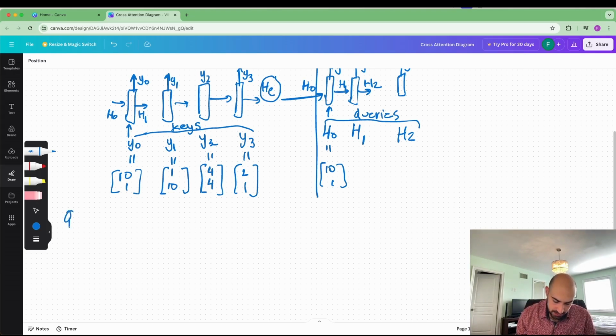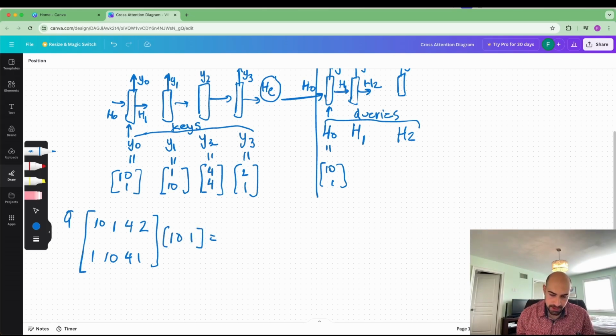So our Q is 10, 1, 4, 2, 1, 10, 4, 1. And our K transpose is just going to be 10 and 1. What do we get when we do that multiplication? We're going to get a matrix with 4 values. The first one is 10 times 10, which is 100, plus 10 times 1, which is 10.